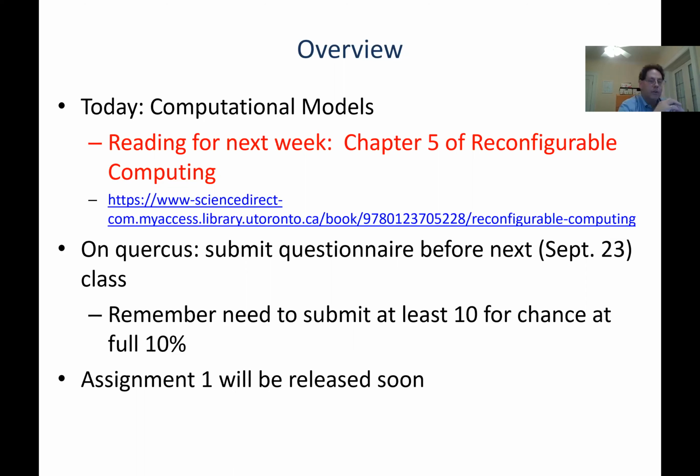Assignment 1 is going to be implementing a couple of different compute models and comparing them to see how efficient they are. You'll go through 3 compute models. You're going to implement a basic computation circuit to do a Taylor series expansion and see how fast and how efficient you can make it with different compute models and different optimizations that are related to what we're going to talk about this week and next week. So that'll be released soon.